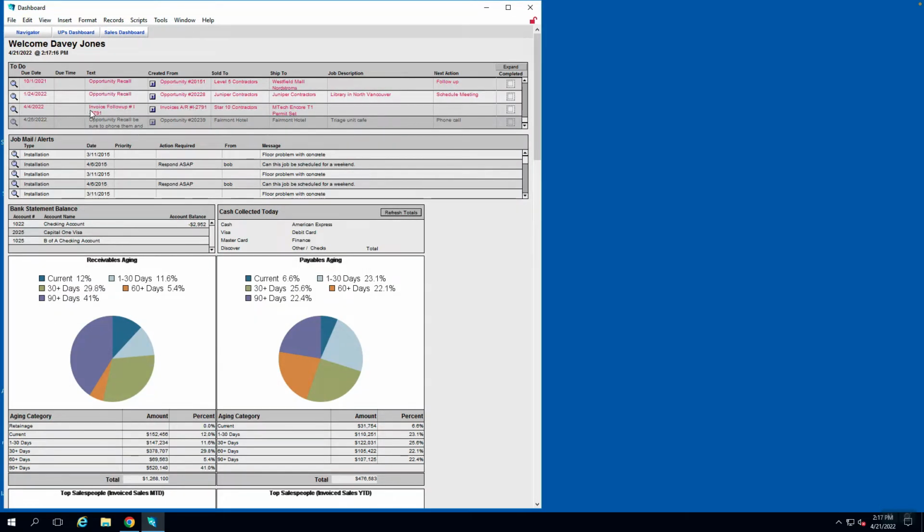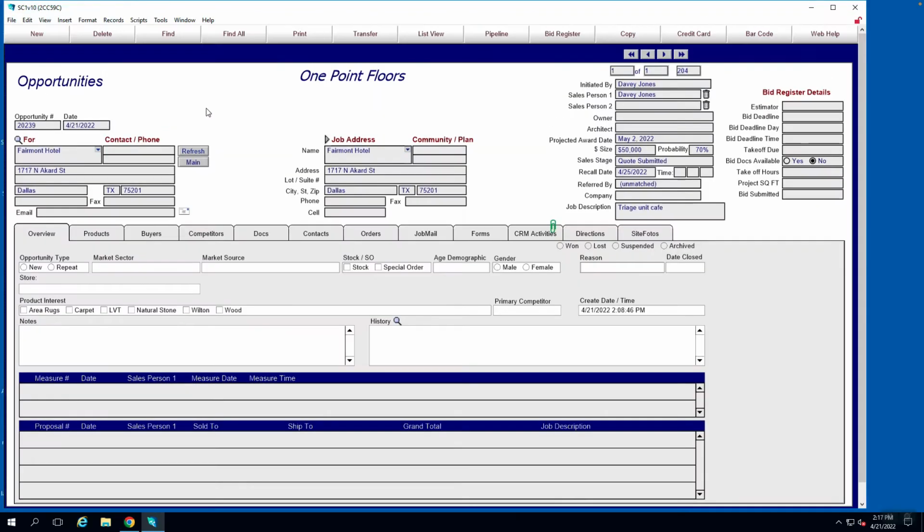It'll be here. All of the past due to-dos will be in red. So anything that's still current or pending will be here. And these are all hyperlinks. So if I click right on that, it'll take me right back to that particular opportunity for review.